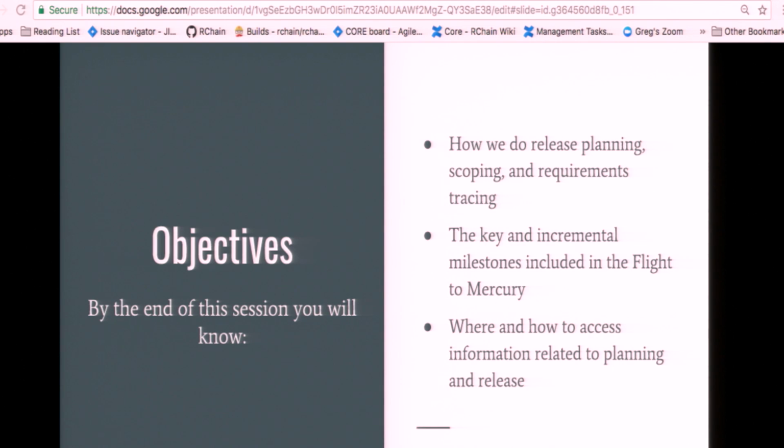So I am going to be talking about the RChain roadmap. I know a lot of you are very eager and anxious to learn about what some of the key milestones are in the project, what the dates are, and we'll get to that part. We're also going to talk a little bit about the objectives. You know me, I'm all about getting things done in a very structured way with agendas. Any of you that have attended any of my meetings know. So here we go. Here's our agenda for our talk.